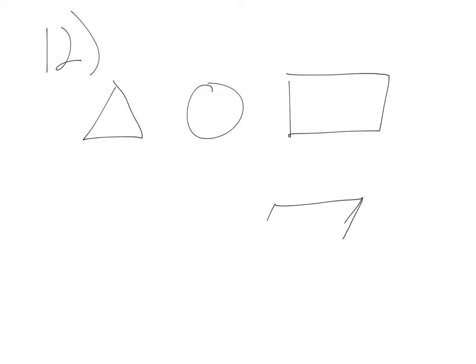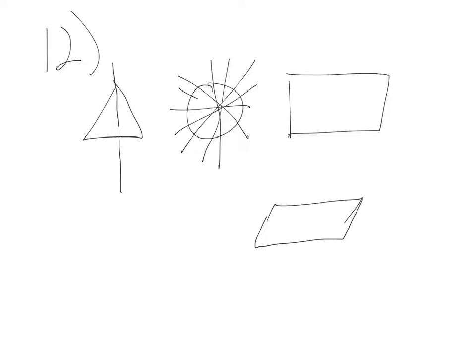Just see if I can draw a better rhombus here. Or parallelogram. So with the triangle, it's not an equilateral triangle the way they drew it. So I don't have more than one plane of symmetry. I just have the one. If it was, I could have drawn two more from each of the other vertices, but I can't. With the circle, I have infinite. This is it, this is it, this is it, this is it. I can keep drawing anything that passes through the origin. Any diameters, I should say, are going to be symmetrical. So the circle should be the one that has the most symmetrical lines.